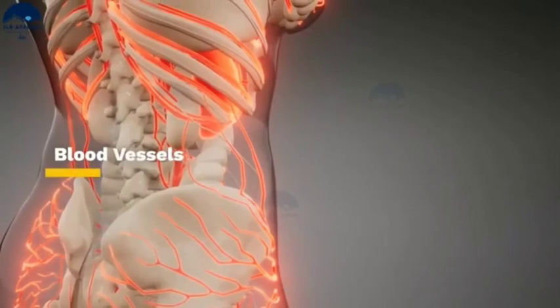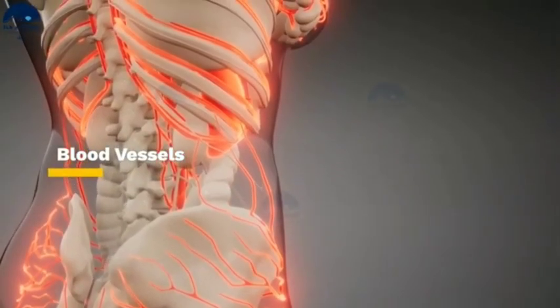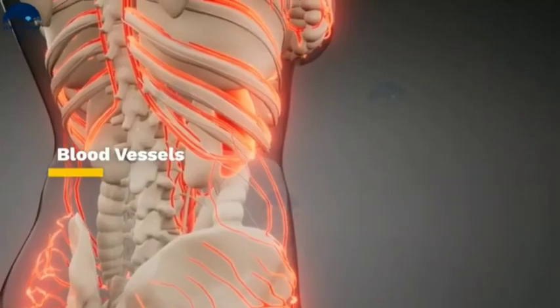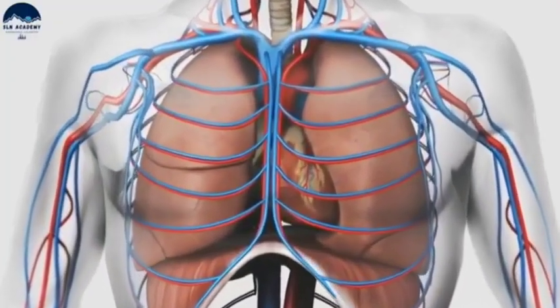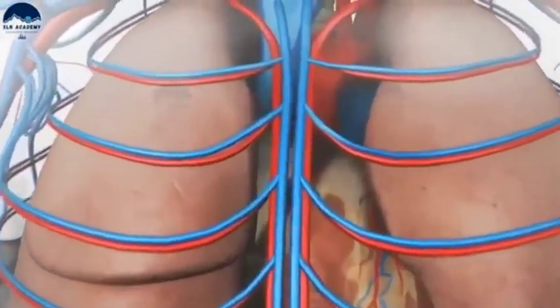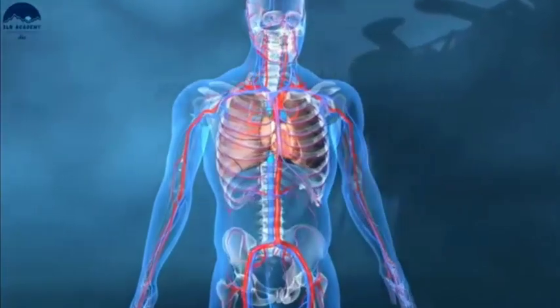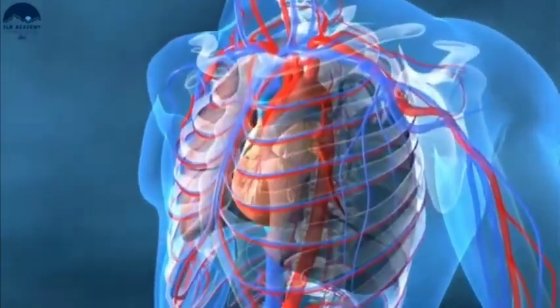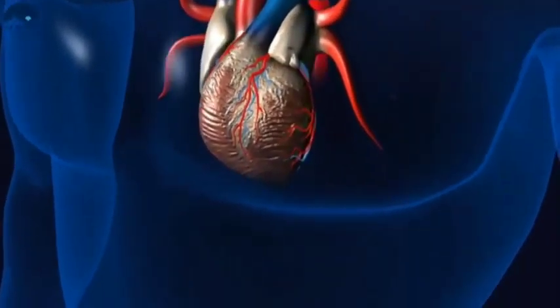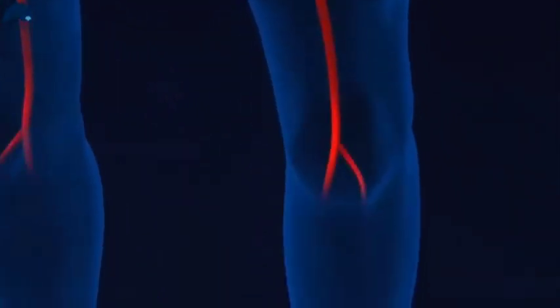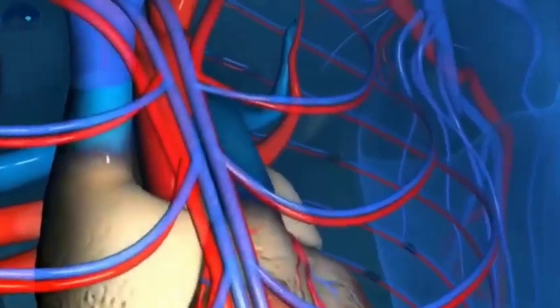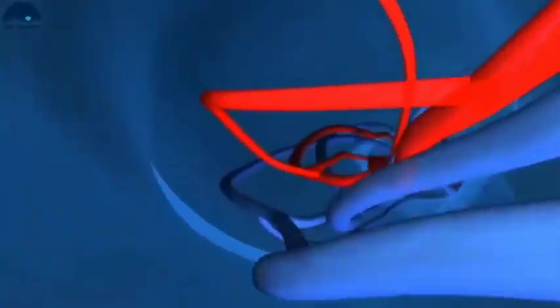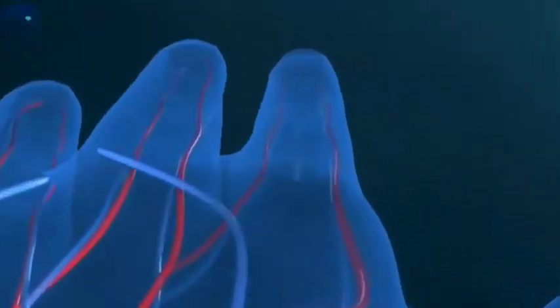Blood vessels. Blood is carried in blood vessels. These are arteries and veins. Blood vessels that are shown in red color are carrying oxygen-rich blood. Blood vessels that are shown in blue color are carrying carbon dioxide-rich blood. Blood vessels that take blood away from the heart are arteries. Arteries divide into smaller arteries as they go away from the heart. The smaller arteries that connect to the capillaries are called arterioles.